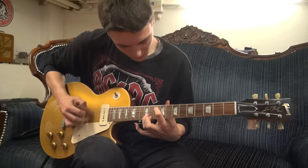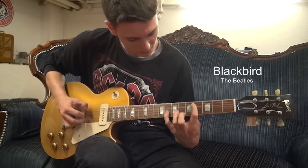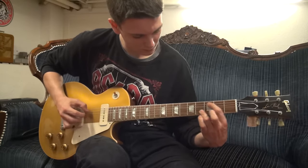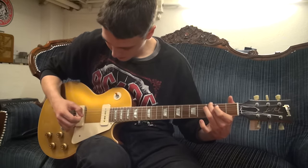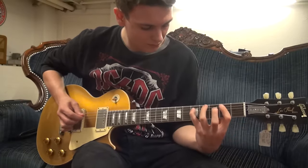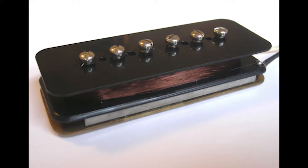After Les Paul's newfound success with his Log, he approached the legendary guitar manufacturer Gibson with his creation — to little avail. Folks over at Gibson quite literally likened it to a broomstick with pickups. It was only in the 50s, when Gibson caught wind of Leo Fender's Broadcaster, that they decided to act. The company urgently worked together with Les to pump out a solid body guitar of their own. In 1952, Gibson eventually released what would be one of, if not the most iconic electric guitars of all time: the Gibson Les Paul. The original guitar was released with a gold finish — also referred to as a gold top — with a pair of P90 pickups, which are thicker wound single coil pickups.